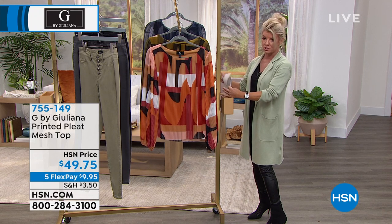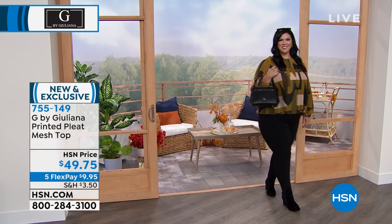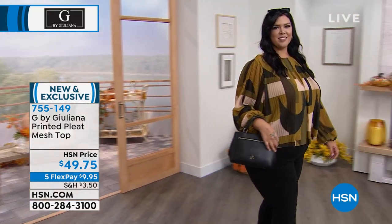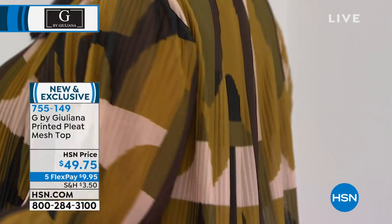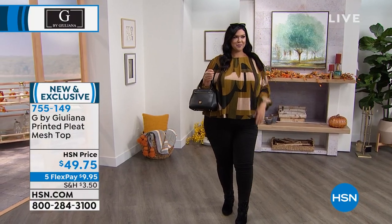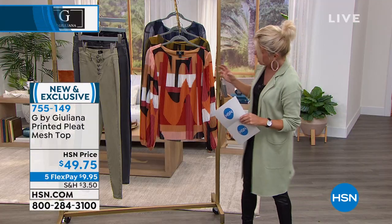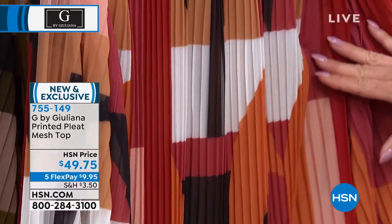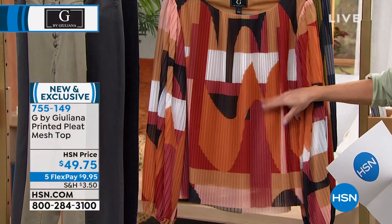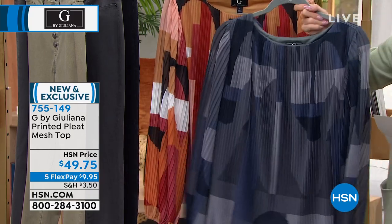When Cali came out with the today's special and had on this gorgeous blouse underneath — it's brand new today. Beautiful, all pleated — you would never think this was $49.75. Cali's showing it in the olive abstract print. We also have it available in a warm color — camels, pumpkin, and almost like a mauve lipstick which is most limited. And lastly brand new in the navy abstract.